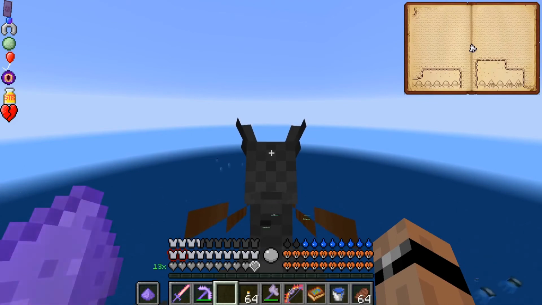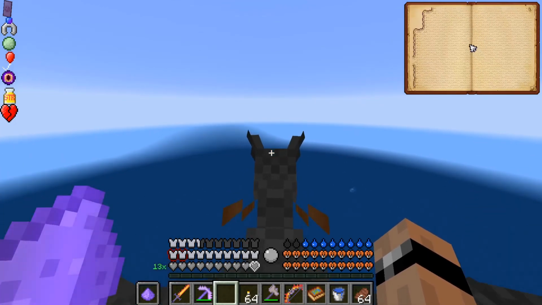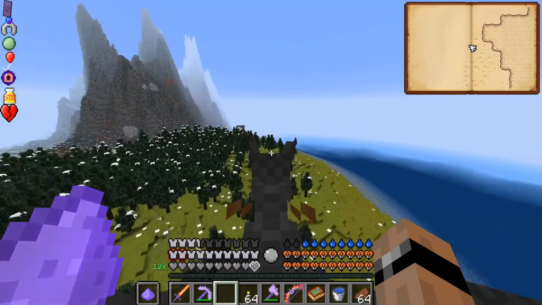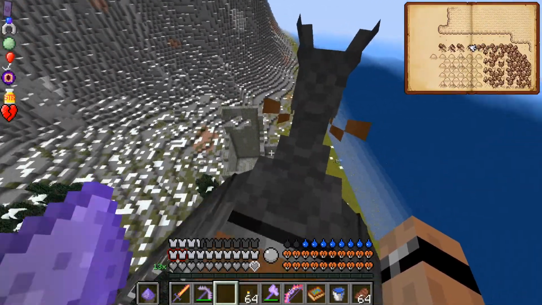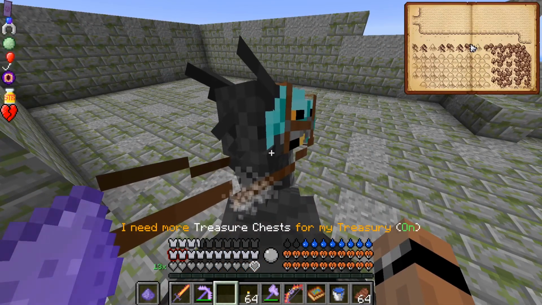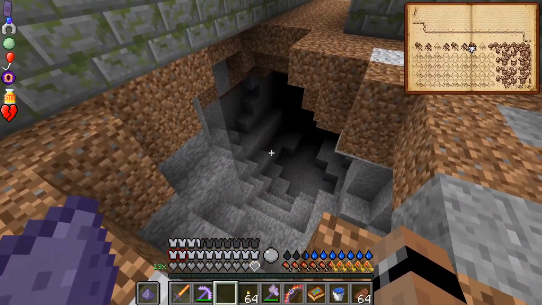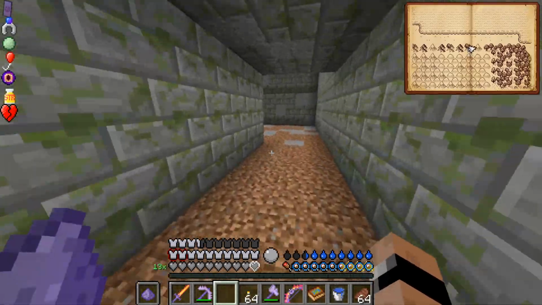Further north we go. Here's an island. It's gonna be one of the Everfrost Range islands. There is a structure. This might not be it exactly. I clicked the coal button. Okay. What have we here? Dungeon with all the monsters in it. Oh, somebody has choke in there. That's great.